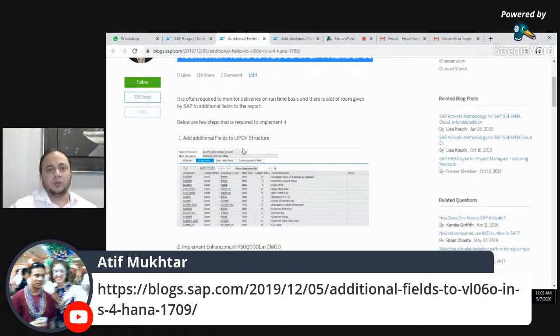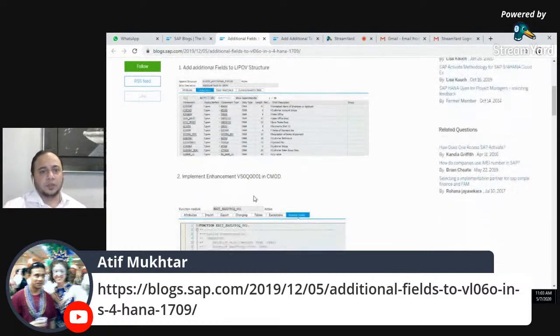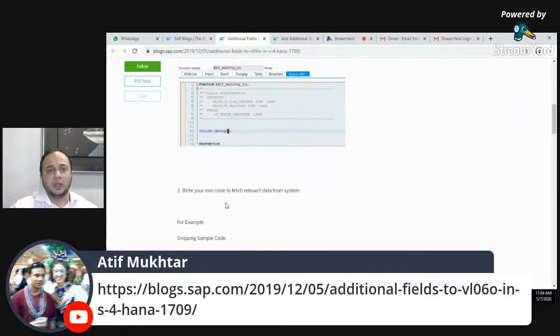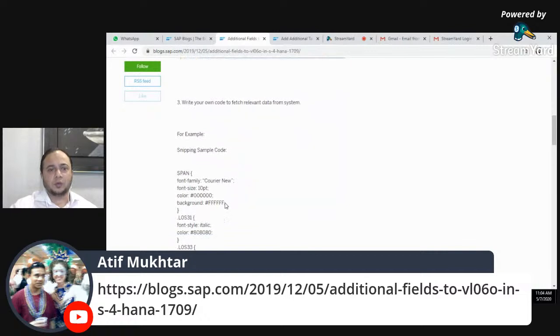In the LIPOV structure, I've added a couple of fields over here. These are the fields that I've added, and then you have to implement the enhancement in CMOD. The enhancement functionality is V50S0001. In that, you need to implement this include program, and you need to write your code according to your business requirement.